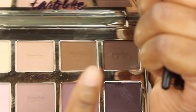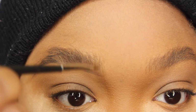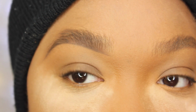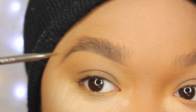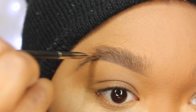Next, I'm going to go into the Tartelette palette, and I'm going to take the color Dreamer, and I am just going to gently coat my hairs with that color. It is somewhat lighter than my brows, but that's good because I don't want my brows to look too harsh, so I go just a hair lighter so that my brows stay looking natural. Basically, I'm just literally coating my hairs.